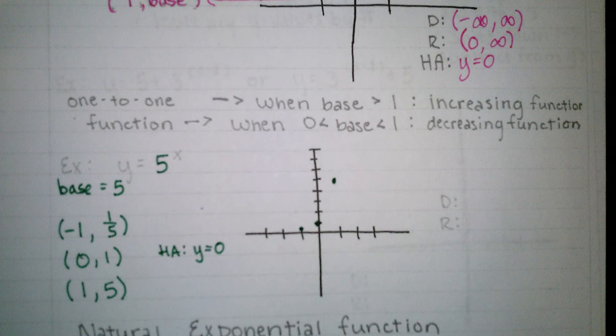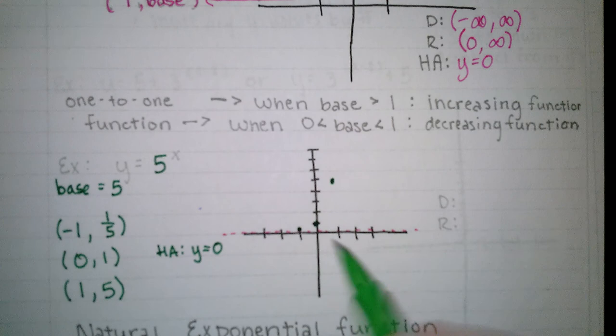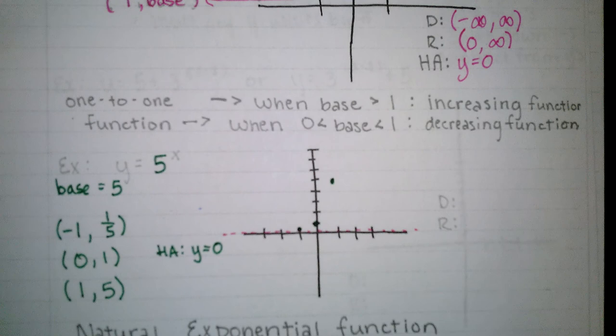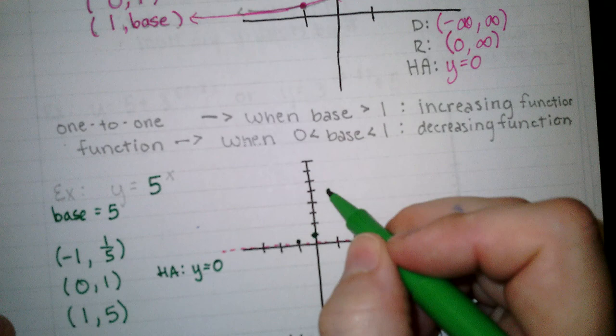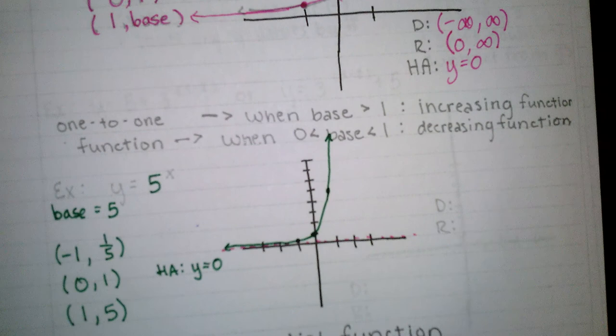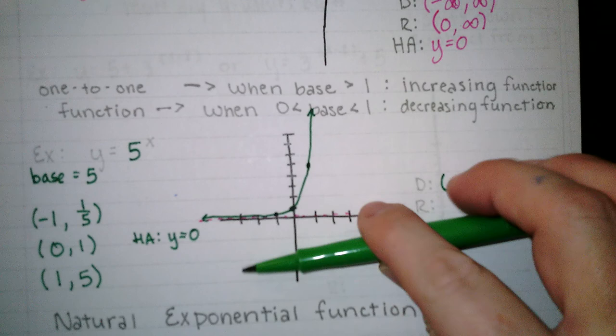And when I go to graph these functions, one end of the graph is going to run along the horizontal asymptote. The other end of the graph is going to run away from the horizontal asymptote, or zoom away from the asymptote. So I know that these three points are not a lot, but remember we've got to connect to these three points, and then one end is going to run along the asymptote. The other end zooms away from the asymptote. Then domain and range. Remember that domain is always the same for these graphs, negative infinity to infinity. And the range is going to be related to that horizontal asymptote. So on this one, you can see that it goes from 0 to positive infinity, but again does not include 0 since the function will never equal 0.